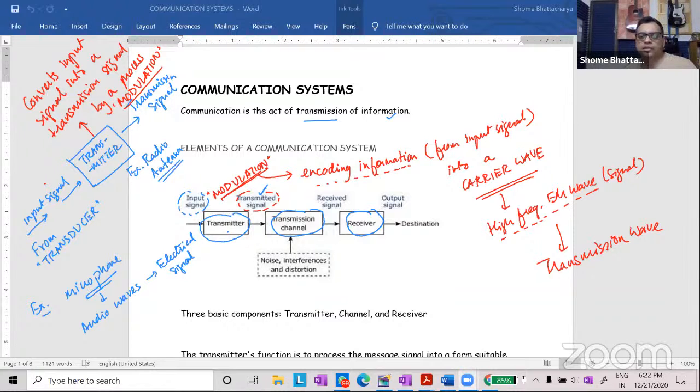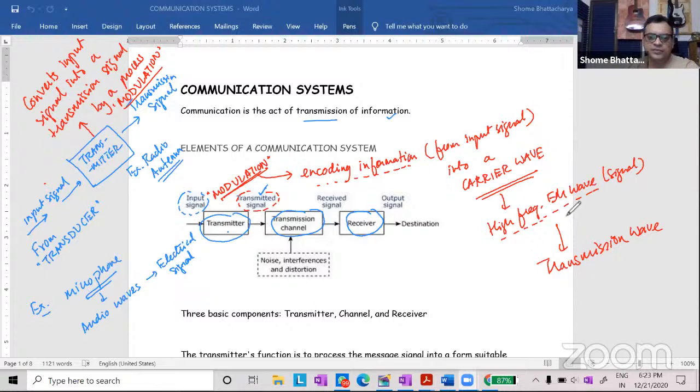Understood the point? So the carrier wave, which is a high frequency electromagnetic wave, is what your transmission tower will be transmitting, or what your radio antenna will be transmitting as electromagnetic pulses and electromagnetic signals into the atmosphere around. That signal is basically a carrier wave which has been modulated using the input signal, and the job of doing that modulation is the part of the whole system which is called the transmitter.